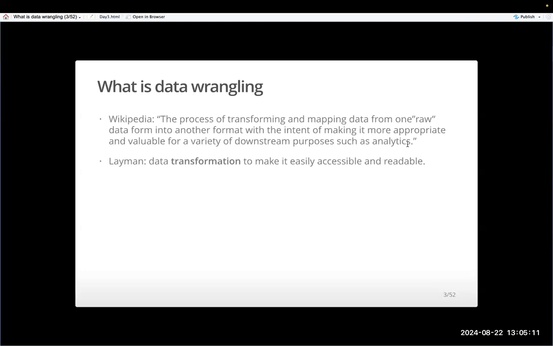There is a lot to digest, but in layman's language, we're trying to transform the data itself to make it easily accessible and readable. The package we're talking about today is very good at helping us do all kinds of transformations you pretty much need in data analysis.